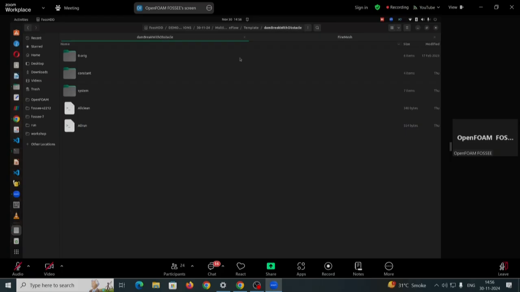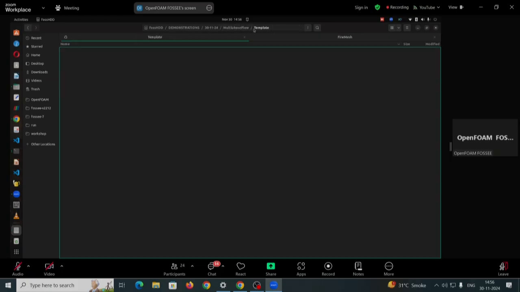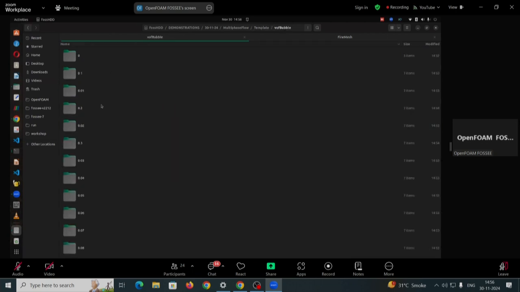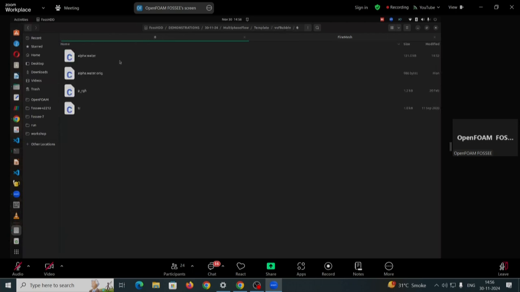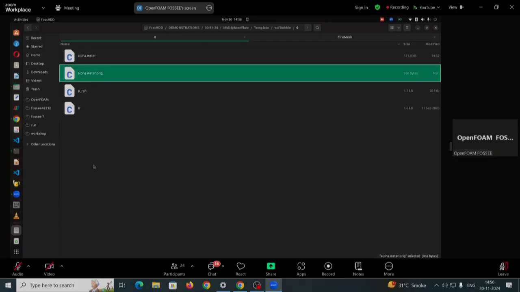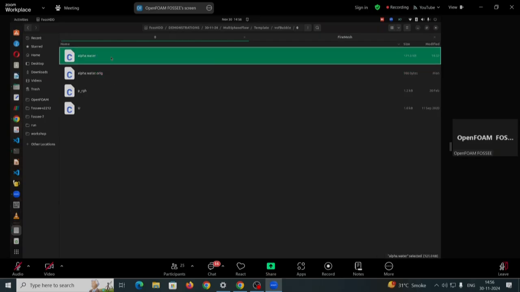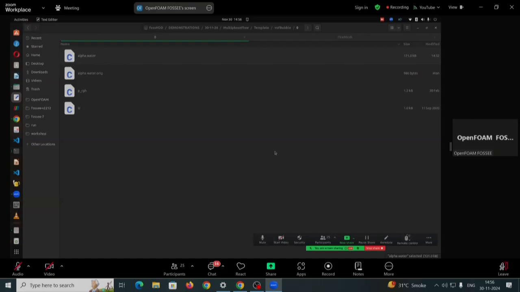You can go. One more thing that I kind of forgot, but I will go to it now: if you look at this VOF bubble case, the file name alpha.water was named as alpha.water.orig, right? Means original file. Why do we do that? Because if you don't do this, and I open this alpha.water file, see what happens. This is after the simulation has run. Okay, see, it is not responding.